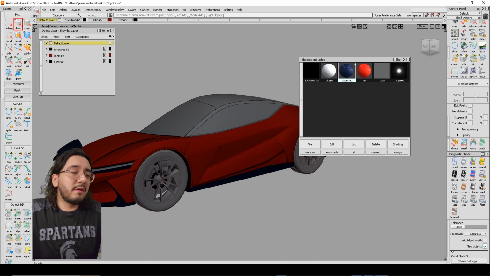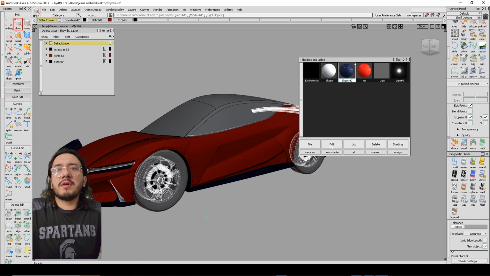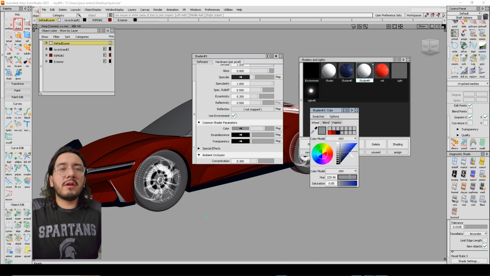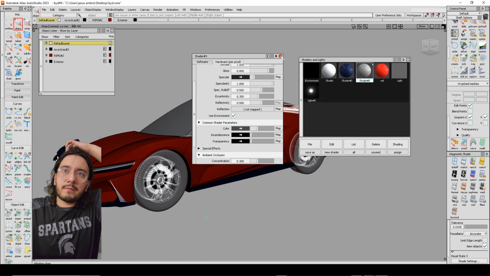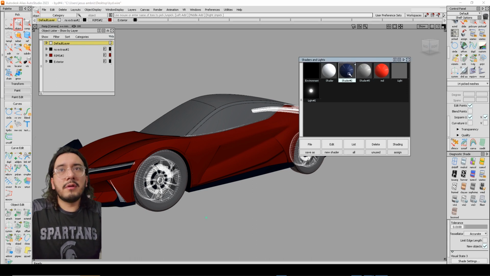I used my hotkey. Let me pick this. Let's make some type of gray color. So edit, new shader. I'm going to double click on the shader, move it down here, make it some type of gray for now. And then I'm going to go shading, assign shader.